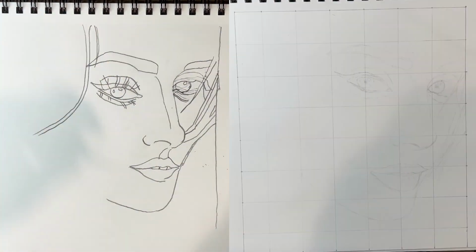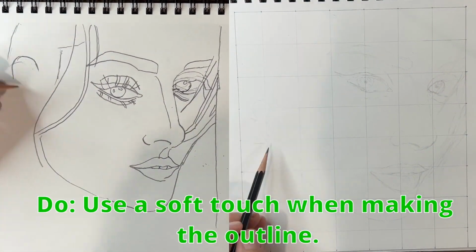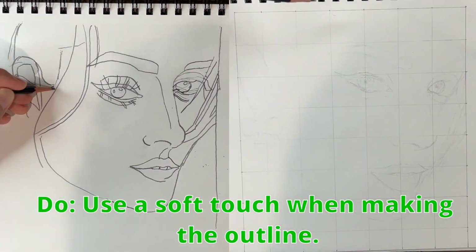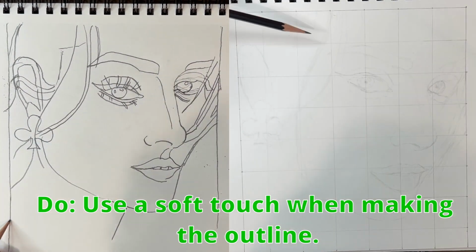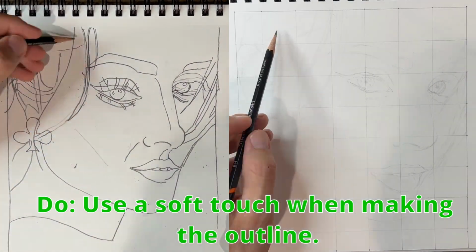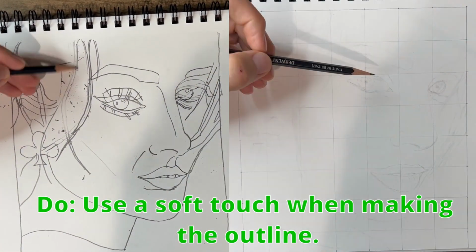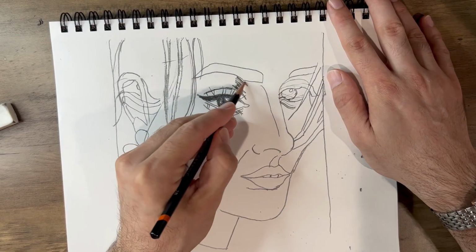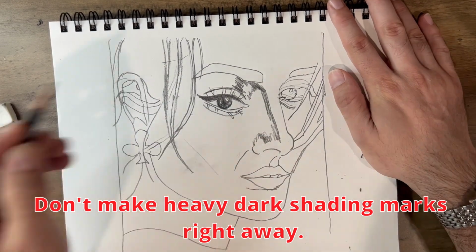Now, what you want to do is use a soft touch when making the outline, and you don't necessarily want to use a single line when drawing these features, almost as if you're tracing. You want to avoid doing that. What you want to do is use a soft touch going back and forth gently to get the feature down. And if you do make a mistake, it's extremely easy to go back and erase it because those lines are very soft.